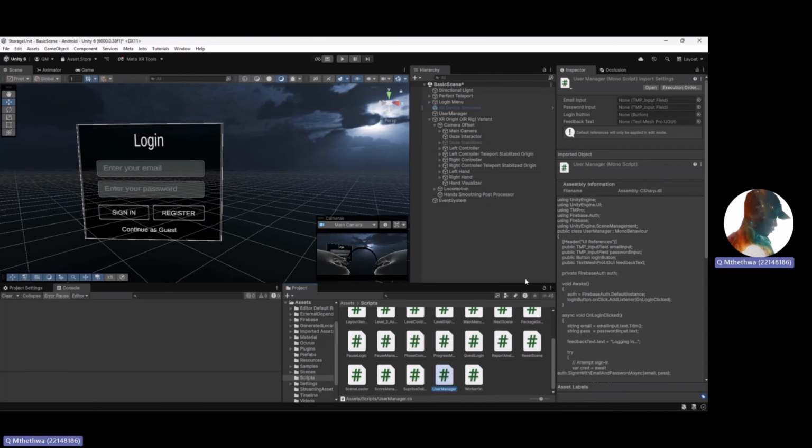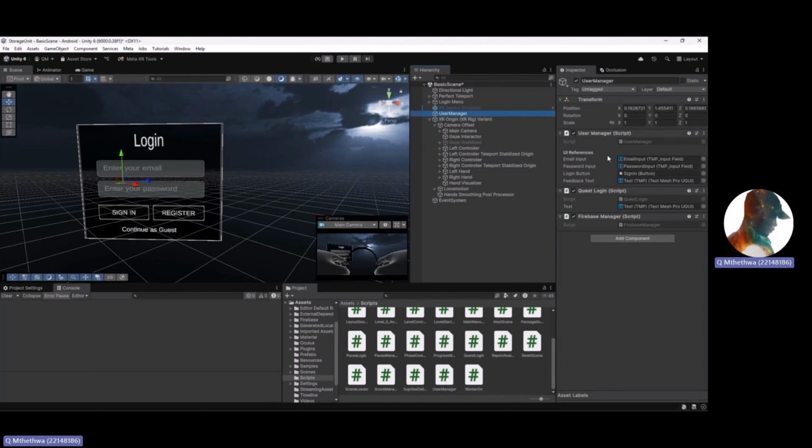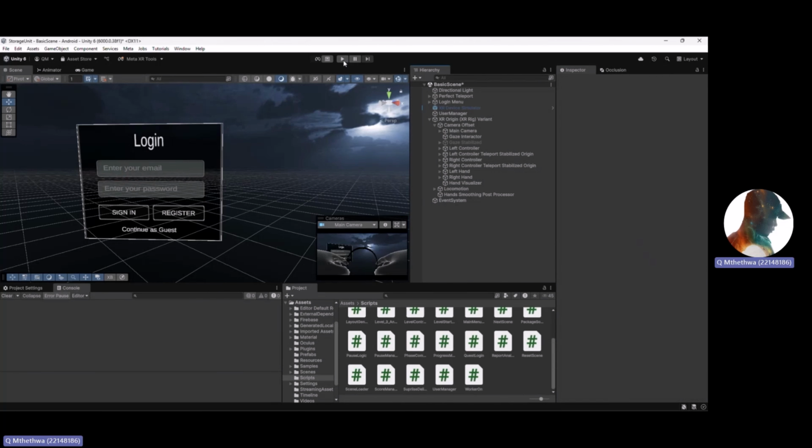Let it load, let's check. So this is the actual final product. For our user, they're going to assign everything. So UserManager is found, and then you put all those references. Let's make sure everything is assigned and there are no disabled features. This is how you actually add your components back onto a game object. Just make sure everything's assigned and then you can start running your project.